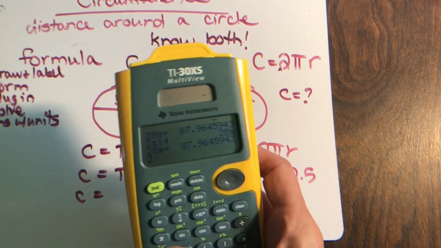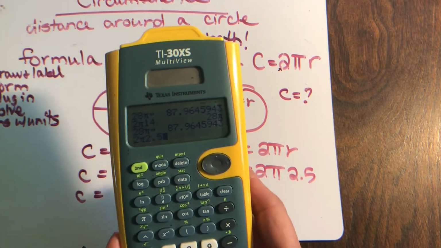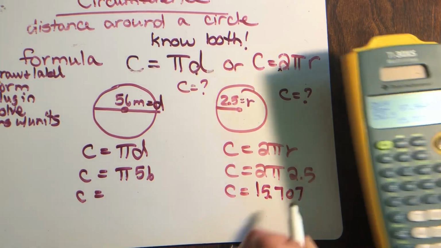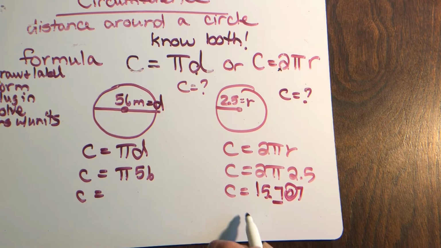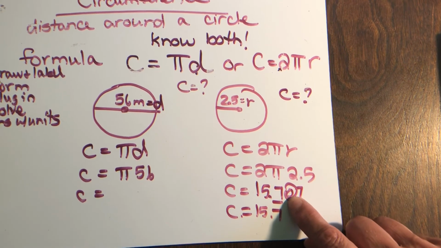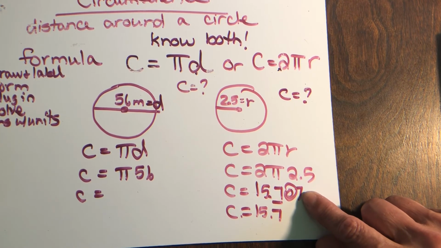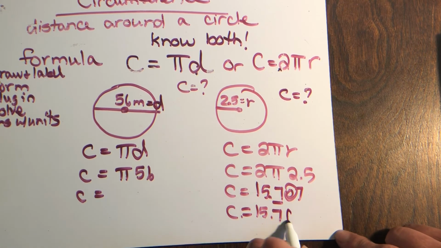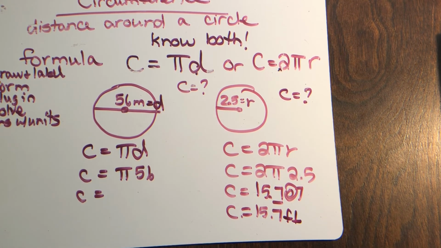Okay, 2 pi 2.5, enter. We got to round it. 15.707. We got to round that off. So that becomes 15.7, because 0 is 4 or less. We don't care that there's a 7 next to it, remember. And I didn't even give you any units, but this was feet. Okay? So there's a few to work. Go Google some extra practice and practice just some plain figures.